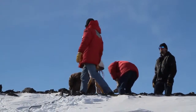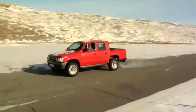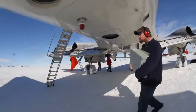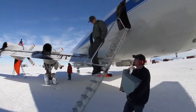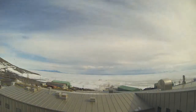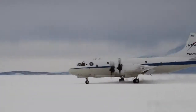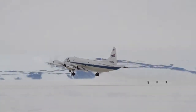Usually, they both set up ground stations and also drive around on a level surface, like a runway, to get a reference map of a known elevation. But for the first time last fall, IceBridge was flying out of McMurdo Station in Antarctica, a place with not much bare earth. And the runway? A floating sheet of ice in McMurdo Sound, which moves up and down with the tides every day.